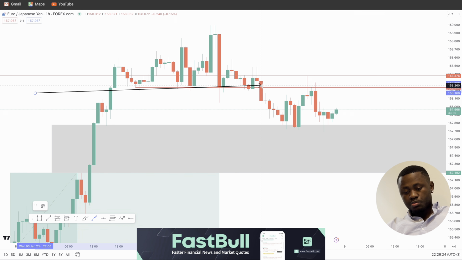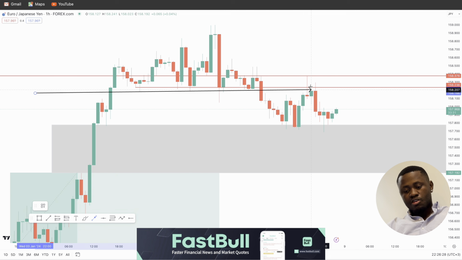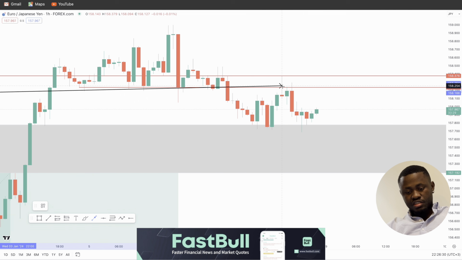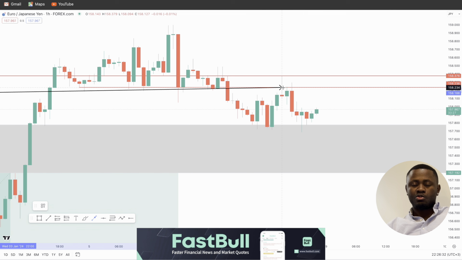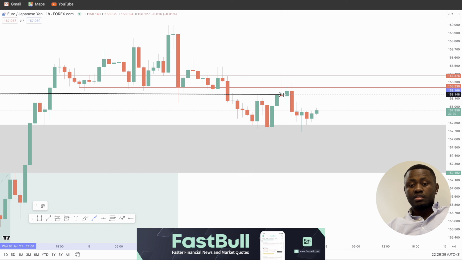So you can see price breaks right here, pushes back down here, and then it goes back to our zone right here. Now here we always want to look out for candlesticks that tell that price is really reversing. And what candlestick do we have here? We have a pin bar, a bearish pin bar. A bearish pin bar is a reversal pattern to the downside. It always tells you that price is going to reverse and go back to the downside.